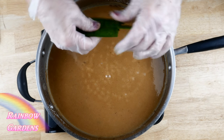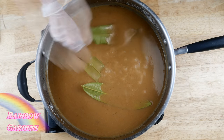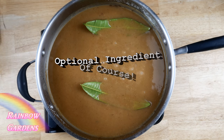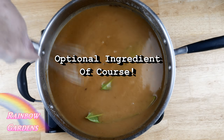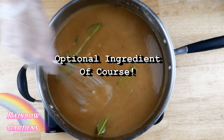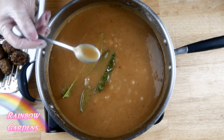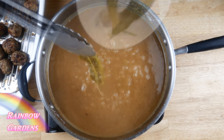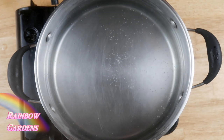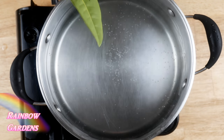Now for the allspice leaves — allspice leaves do not hold flavor when dry. This is an optional item; I know not everyone has an allspice tree, so certainly skip it. I just thought it would be fun to add. I let the leaves cook in the gravy for about five to ten minutes until wilted and soft, then tasted again for salt. I also put an allspice leaf in the water I used to cook my egg noodles.